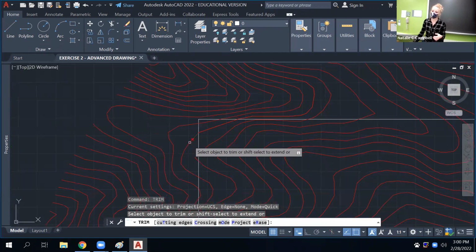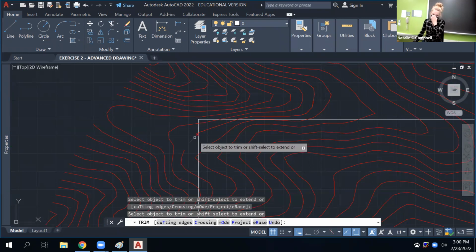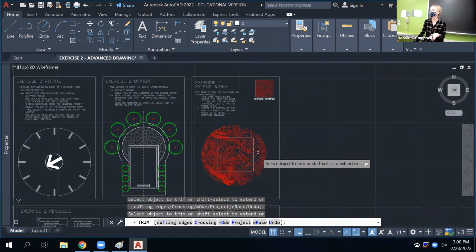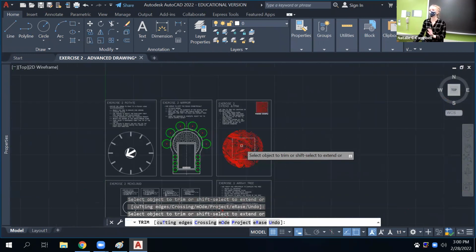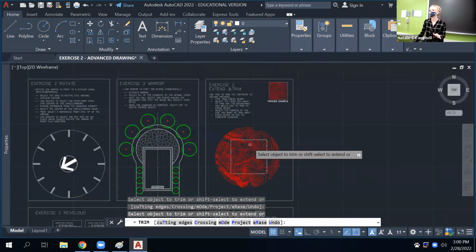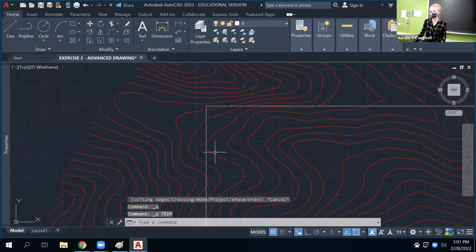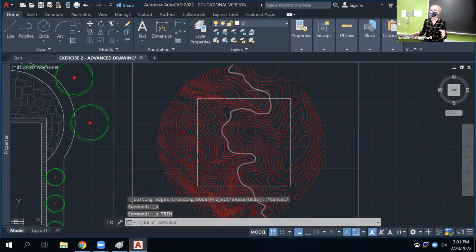So if I hover over any line, it gets a big red X, and it'll cut it to the next line. That starts getting very problematic whenever you've got a ton of line work in a file. You don't want it looking at all the lines, you just want it for the ones that you want to look at. So instead, I'm going to do Control Z to undo those things. You want to select the reference items first.